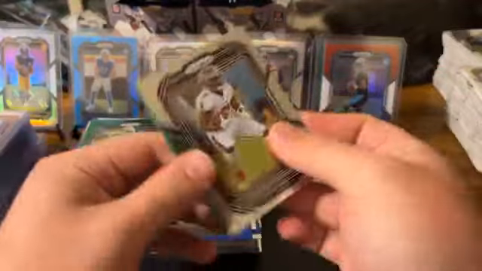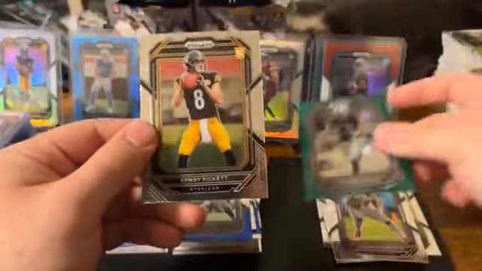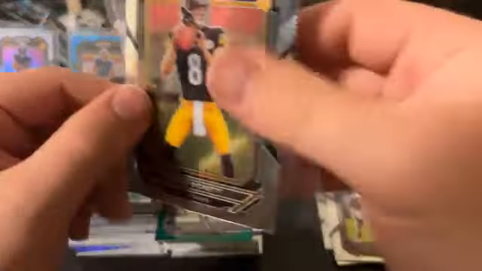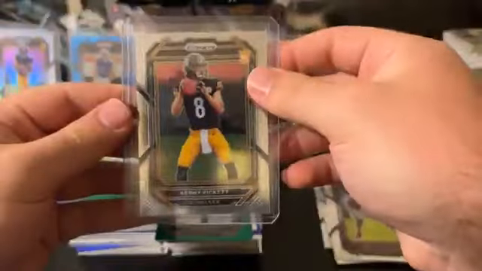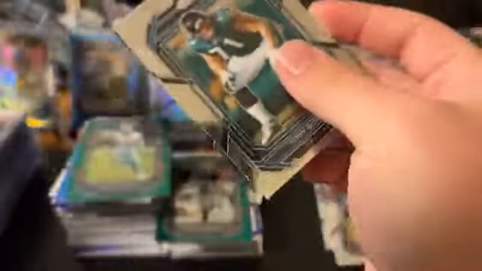Jen Ramsey, Leonard Fournette, Hunter Renfrow, Kenny Pickett. There you go. You got a base Kenny Pickett. We got one Kenny Pickett. There you go. At least one so far. So imagine if I would have thrown any target ones in, you might not have any Kenny Pickett. So there you go.